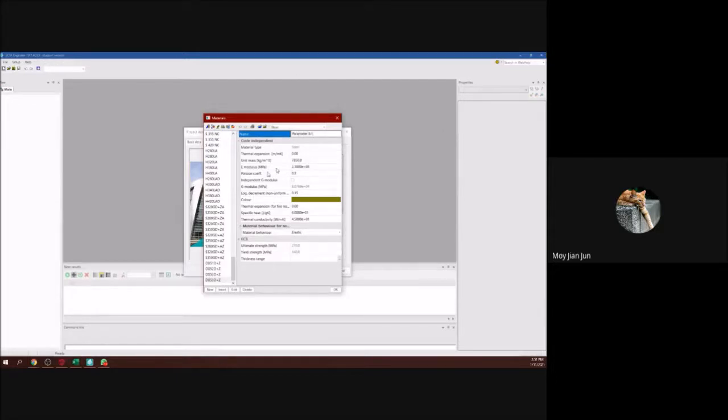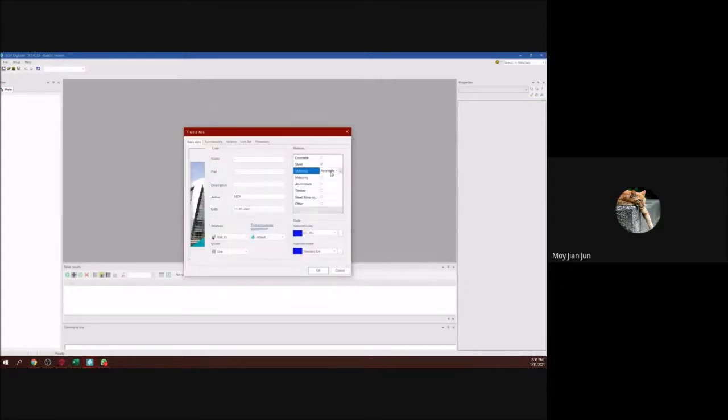8.1. You can see we need to assign the E modulus over here. To tally with our example, we need to change it to 2.0. Then the Poisson coefficient is 0.33. After you have finished changing this, you can press OK. As well, you can assign your name as example 8.1.